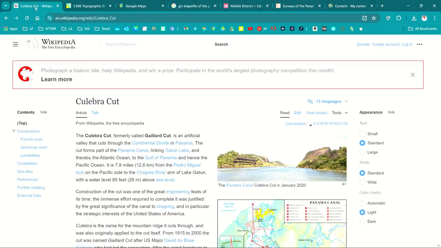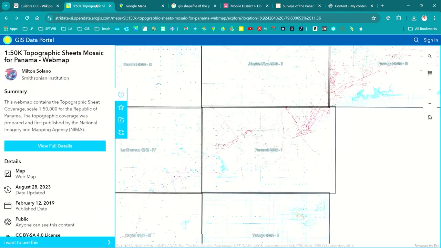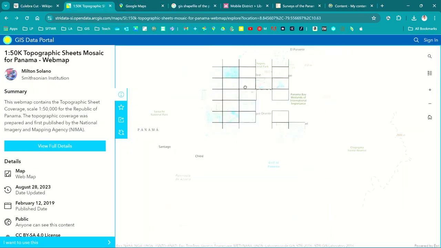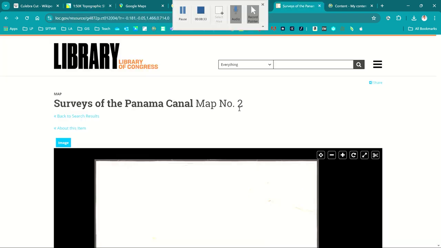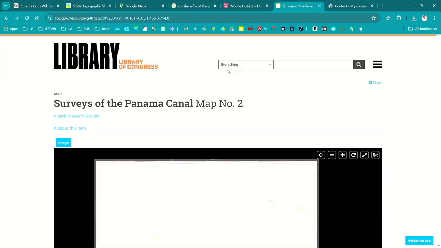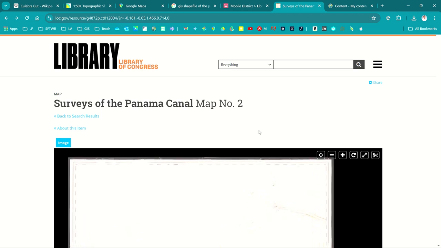I would also search some other websites as well. And then if you're out of the country of the US, and even if you are, go here, because this is where I found all this cool stuff on Panama. Of course, we built the canal, so there's going to be extra stuff. But the point is, they're going to have stuff on everything.